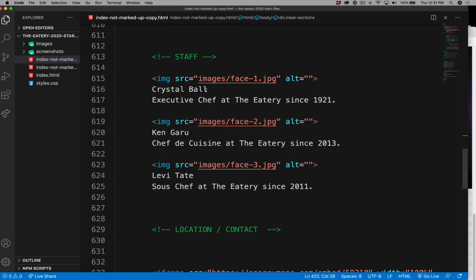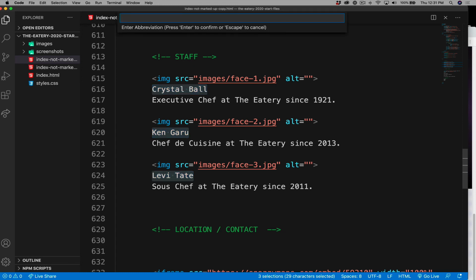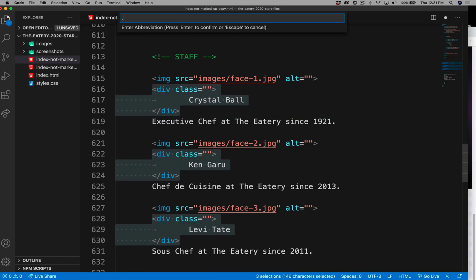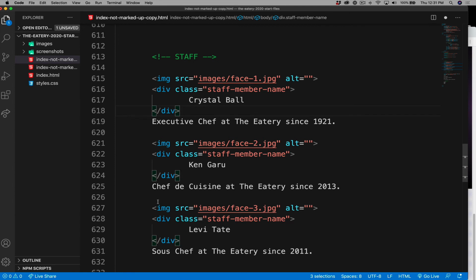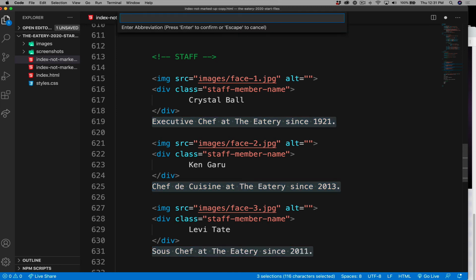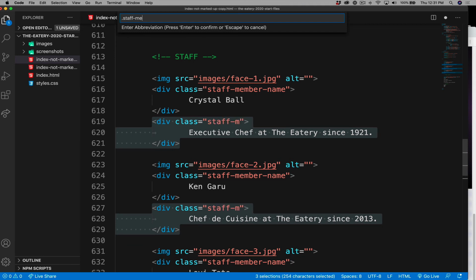So what I'm going to do is select maybe each name. I'm just going to wrap that, Option or Alt Shift W, in a div with a class of staff-member name. I'm going to select each of the descriptions, wrap that in a div with a class of staff-member description.